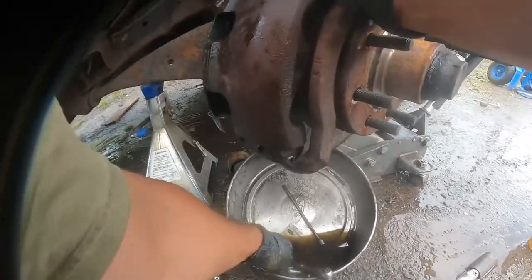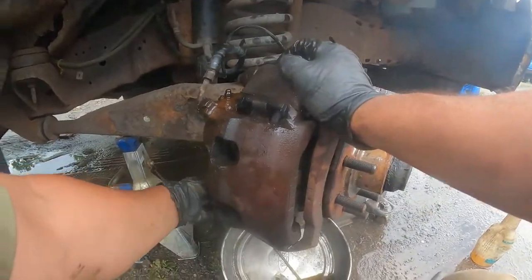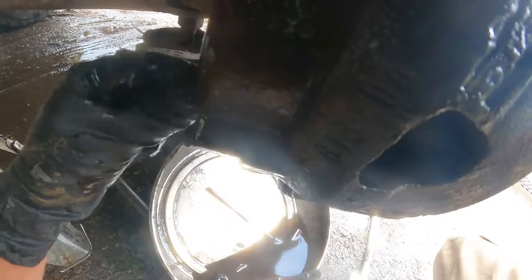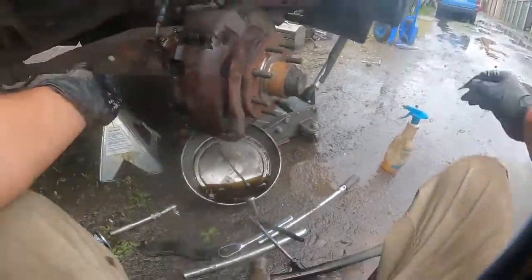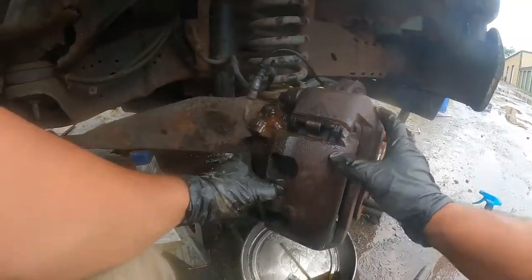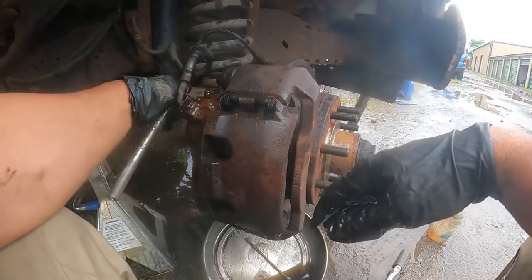Back in. Put the pins back in. One on this side, and I cannot show you the other one because the other one is hiding over there. But look, you see it sticking out right there. Right there, and the other way. And this one goes up here. That one on the bottom, and this one on top. Now it's screwed in.